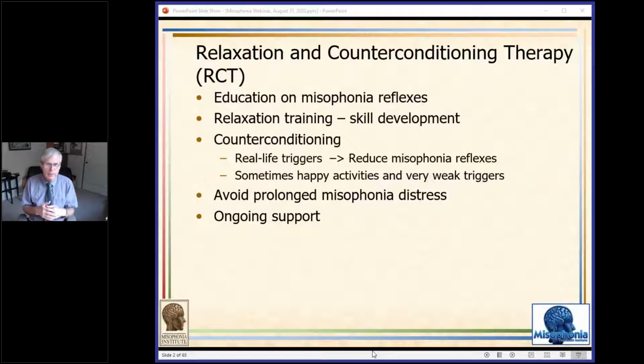So anytime you're in a triggered situation where you're having repeated triggers, your misophonia gets progressively worse. So we don't want to do that. We want to be making it get better. And then this treatment involves ongoing support from your therapist and knowing what the right thing to do, when, and helping you remember how to interact with these triggers in this way. So with that said, let's go on into the program here.